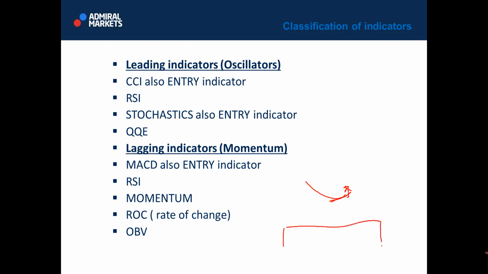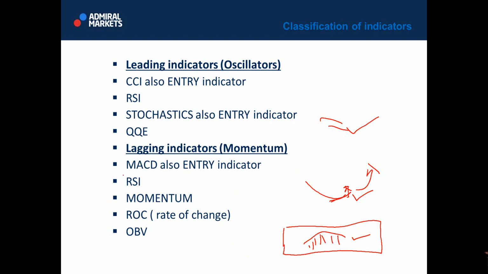So imagine that you have MACD, which uses a lagging setting to give you a trend which has already been established. Then you have a couple of moving averages which signal you the current trend, and then you make an entry. That is the example for a combination of lagging, leading, and entry indicators. So you have 2 leading indicators, one which serves as immediate trend and one which serves as entry. And the third indicator is basically a momentum indicator, which has already captured the trend.